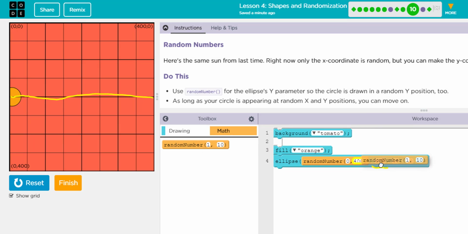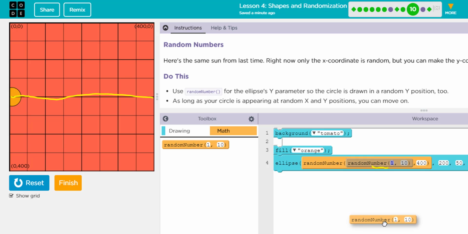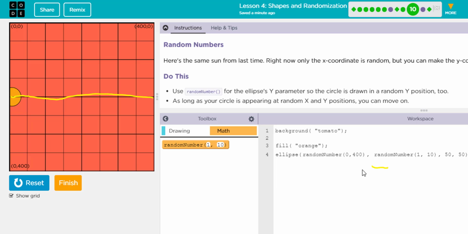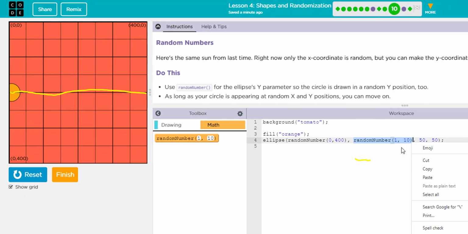So I'm going to put in the random number here. It should go into 200 right there. There it goes. So instead of 200, and let me show the text now so we understand what that means, instead of this saying 200, we have it as a random number now.